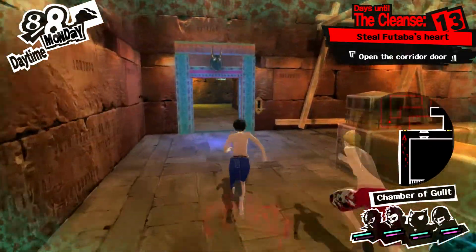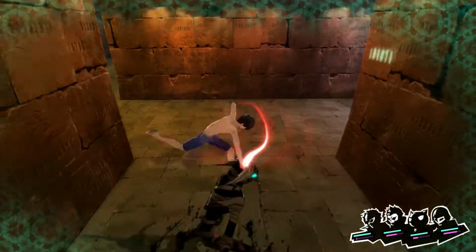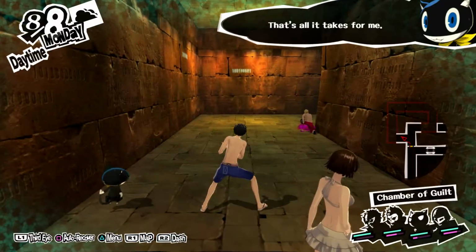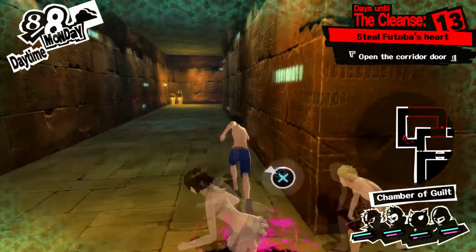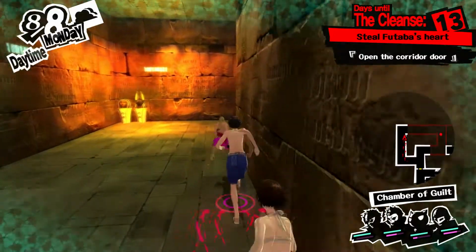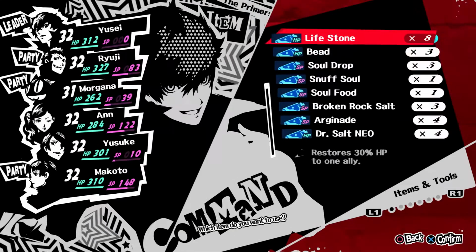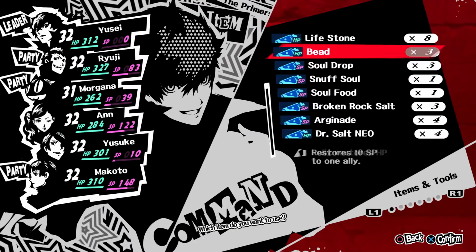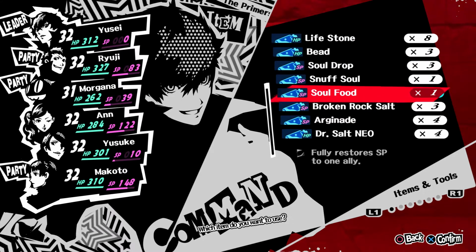Thank you, deductive reasoning. You have actually worked with me for once. I'll reveal your true form. Well, I have straight up no SP now, so things are about to get very interesting if I don't sort this out. Right. Okay, we got a dog here. Question is, do I go straight for the soul food?